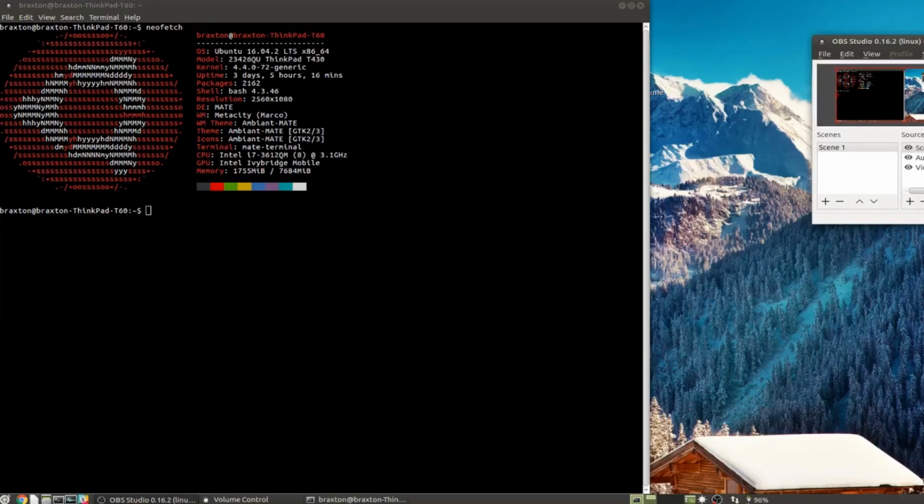It neatly lays out the system information. As I said earlier, it's right here, right in front of you, and you don't have to go combing through all of those lines and lines and lines that LSHW gives you. So really liking Neofetch. I really like the tech start too.